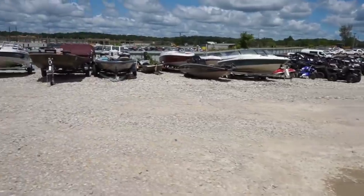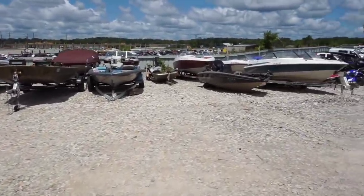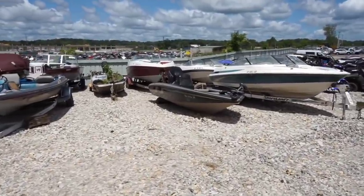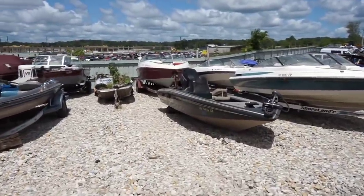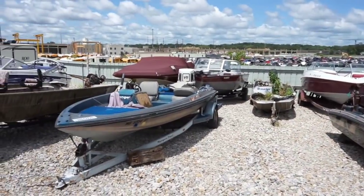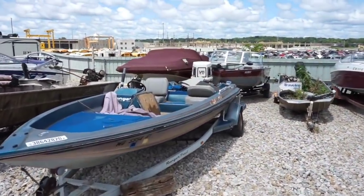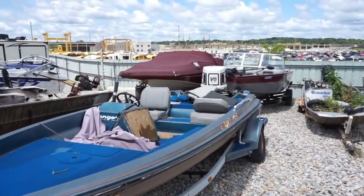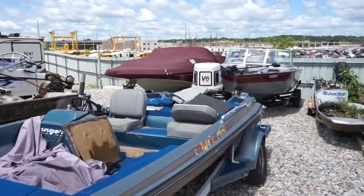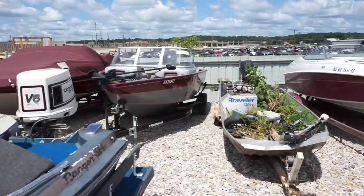Look around at some of this other stuff, guys. Got some boats out here. Wow. Somebody getting it in. Look at this. You got little bass boats out here. This bass boat got a Johnson with some damn power. Progressive Insurance. What did y'all do? Sink this one? Flip it? Oh. Crashed it.